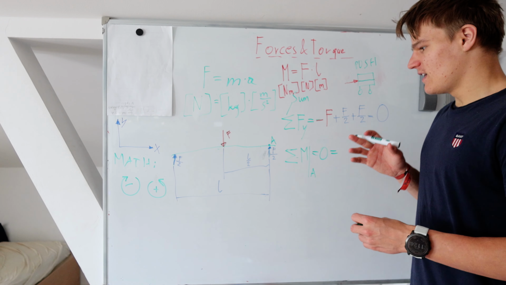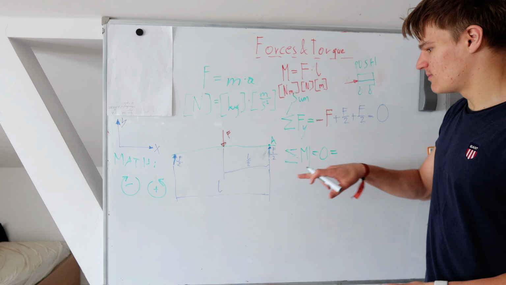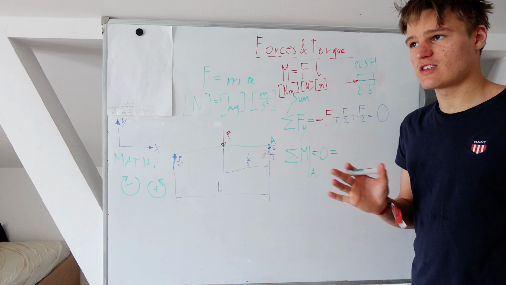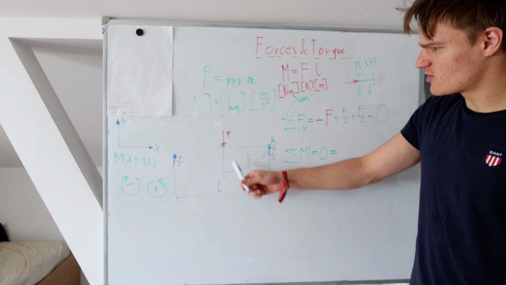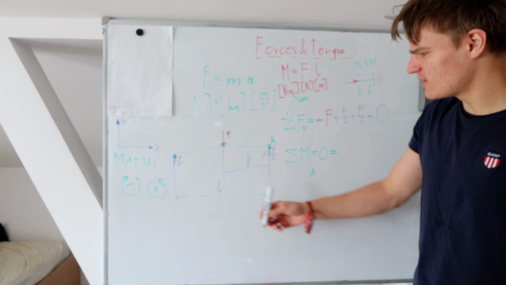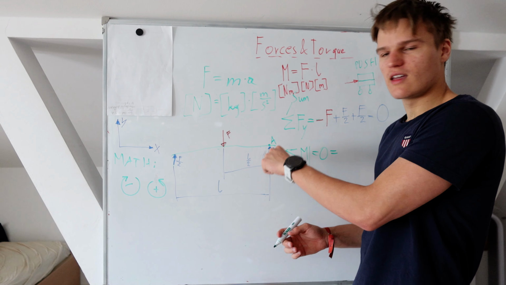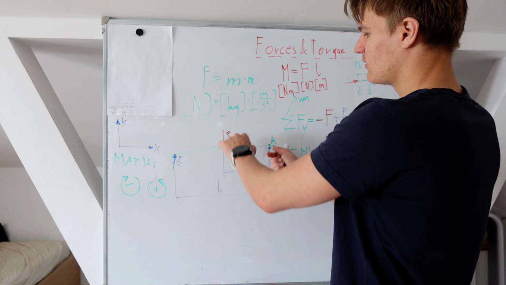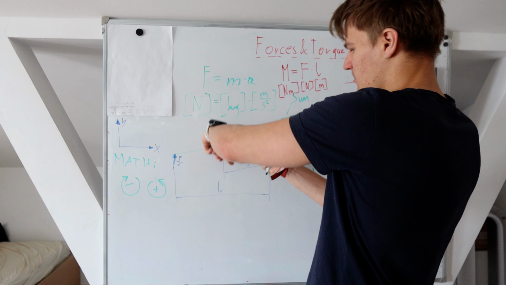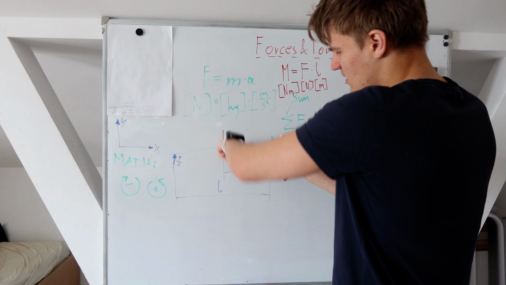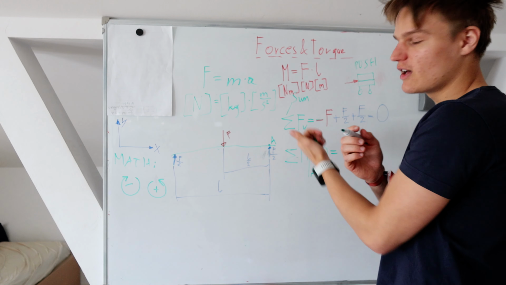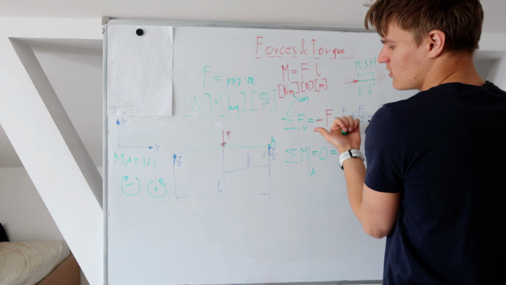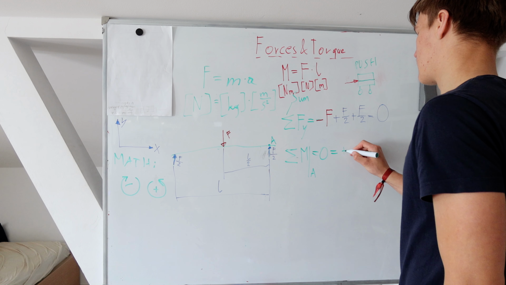So if we were to write down this, we said that a moment is just force times the length of it. So let's actually do this. Okay, so we have F, which is just pointing down. But we have our point. Let's just say that my tool is here, and I'm trying to turn around this point. Which way am I turning? Am I turning positive or negative? Well, I'm turning positive because I'm going against the clock. So this has to be a plus.